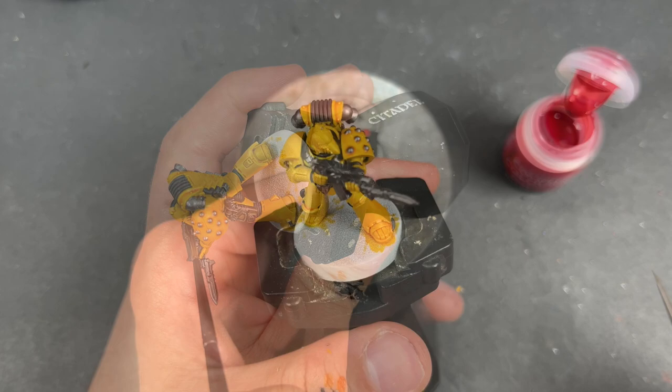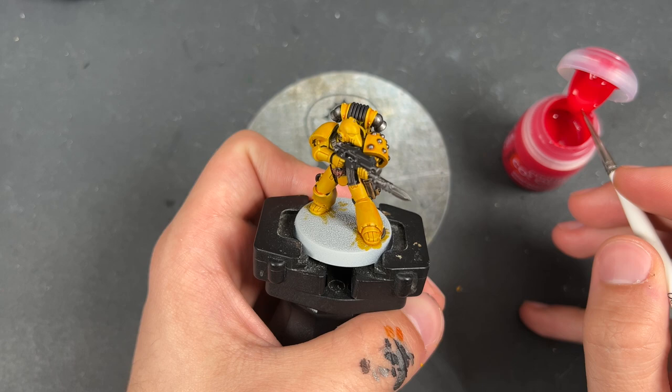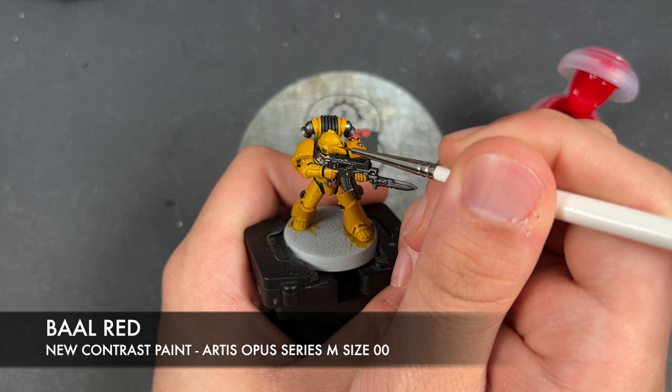And so with that Nuln Oil applied to all of those metallics, what we're going to do now is very quickly take some Baal Red. I'm going to very carefully apply this over the top of his eye lenses.